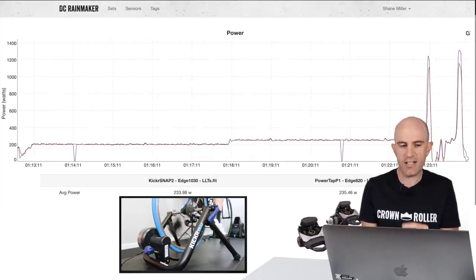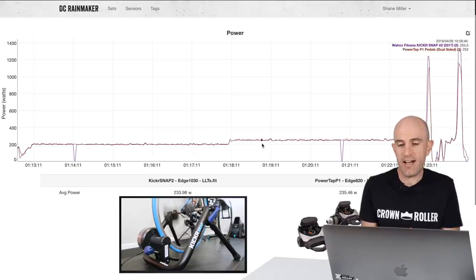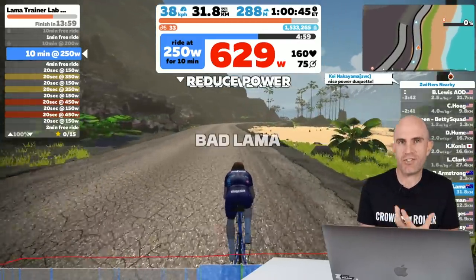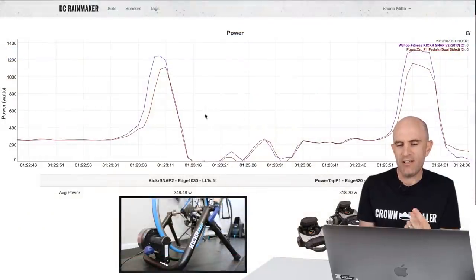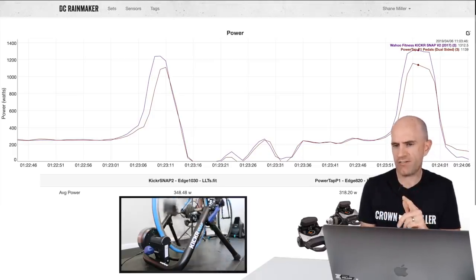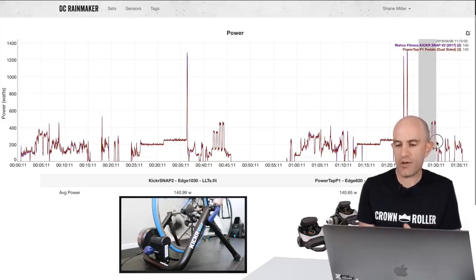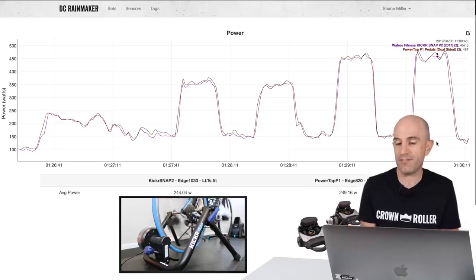Into the steady state stuff and some sprints. There are some dropouts from the Snap, but looking at the specific sections, it all looks pretty good — numbers were great. The ride feel in erg mode didn't change. Same with that additional weight on the rear wheel — I couldn't tell. It was holding numbers still pretty good. Into the sprints — I'll put my hand up and admit I screwed up. I didn't hit the tab key to jump into sprint mode and unleashed a sprint whilst at a 250W erg. The Snap went through the roof compared to the P1s. Once I stopped and gathered myself, I performed another sprint and saw the same thing again — the Snap is way overshooting those sprints, around 150 watts or so sustained. Into the overs and unders with the weights on — all good, held watts well, ride feel just as good.